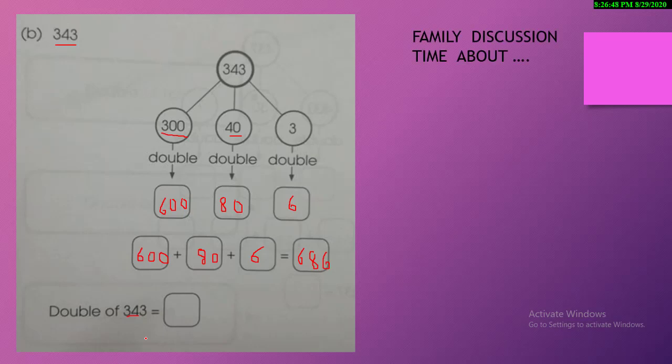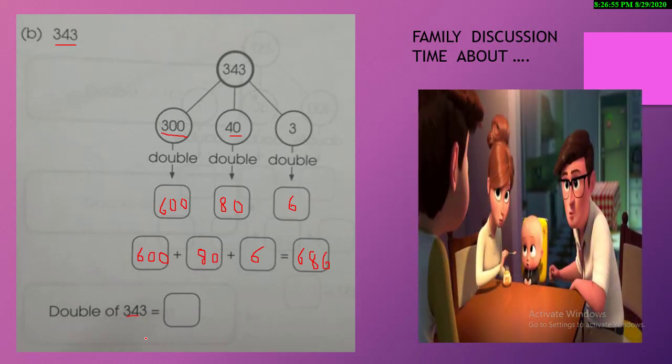Family discussion time. Yes, this is a very interesting picture that I put over here for all of you. This kind of family discussion is just a regular routine nowadays, when the parents are discussing your naughty stuff. So this is the kind of emotion you can see when we have a family discussion time.